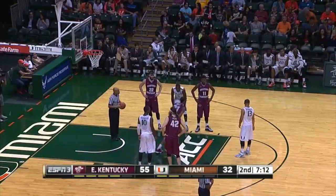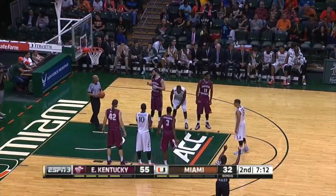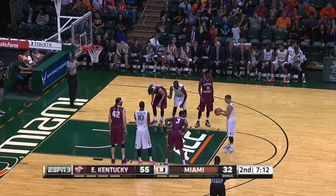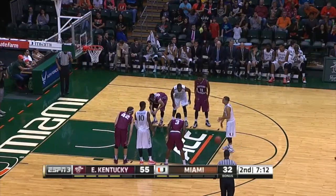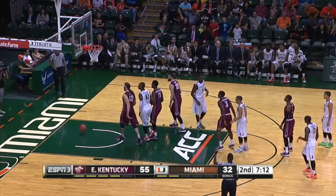You said something before the break. You said, if I were Coach L, I would hit the reset button on this night. What did you mean by that? And tell me how that plays itself out here on the floor in the remaining 7+ minutes to go. Well, I think in this situation, Miami has to stop looking at the score and just play these last 7 minutes as hard as they can.